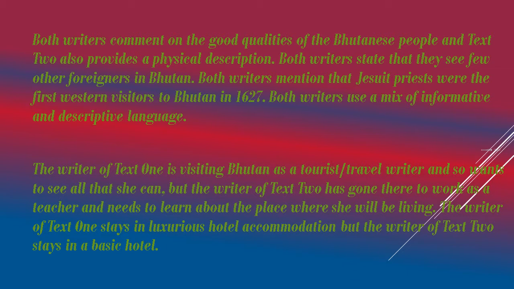The writer of text 1 is visiting Bhutan as a tourist or a travel writer, and so wants to see all that she can, but the writer of text 2 has gone there to work as a teacher and needs to learn about the place where she will be living. So the writer of text 1 stays in luxurious hotel accommodation, but the writer of text 2 stays in a basic hotel. You realize that now we're talking about the differences. Students, we do not have much time, but I would like you to look at how those differences are coming out and master those particular skills, because you need them when you're going to compare.